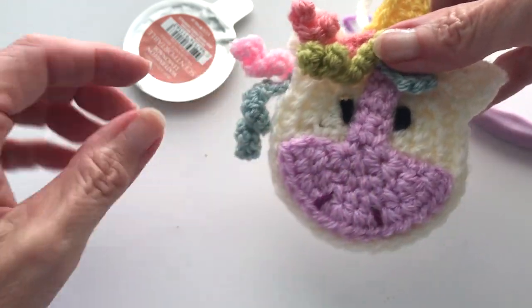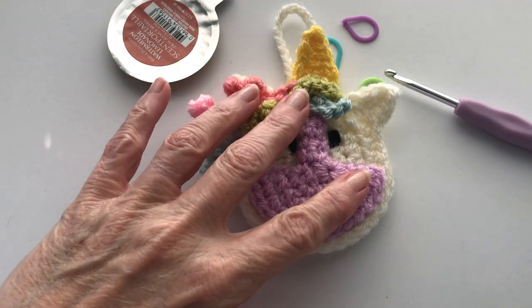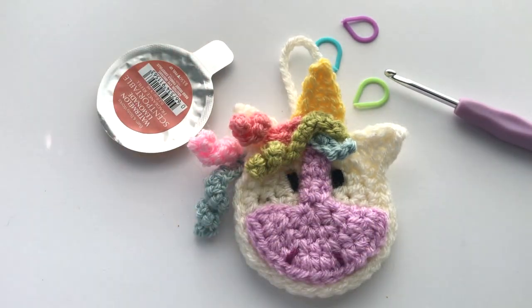You can make your own little air freshener with a mesh pouch, and I would just fill it with some scented beads. If you don't have scented beads, you can always grab some Epsom salts and add a scented oil to that. That's always an option, or your handy dandy potpourri, whatever you want. There's plenty of different ways to make your own little air freshener. Anyway, so I thought this would be a fun one.